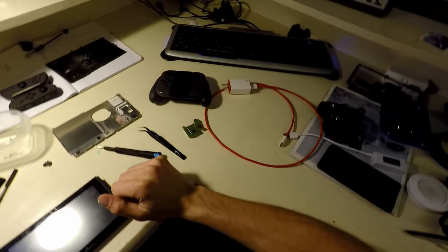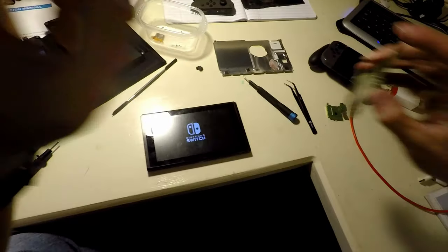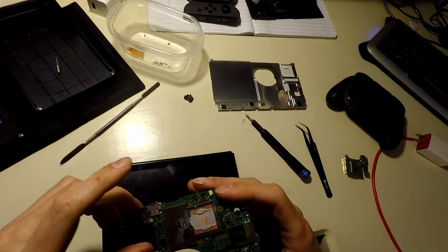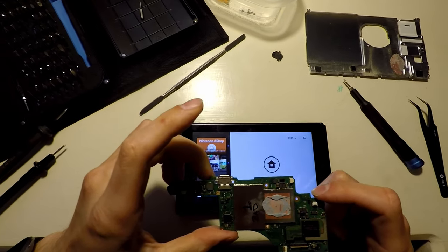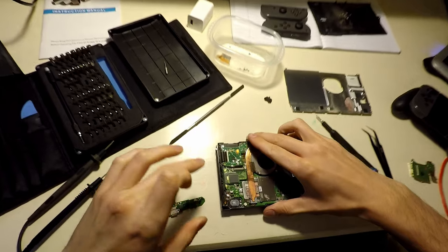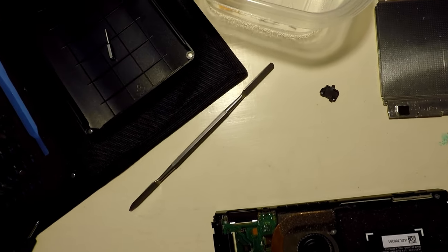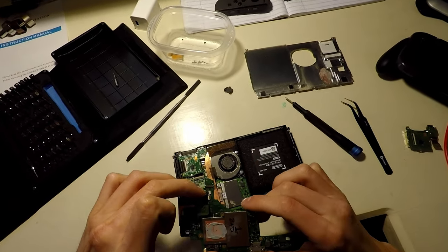The touchscreen, that is. And while that's booting up, I'm an idiot. I have this board. Let me just look at this to understand where the sound connects to. Okay. Touchscreen works. So now we know this board is important for touchscreen related things. It must be related to the serial number in some way. Maybe not. I don't know.